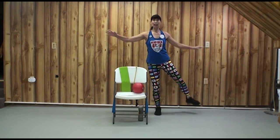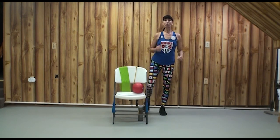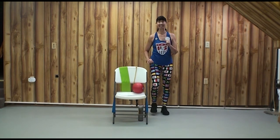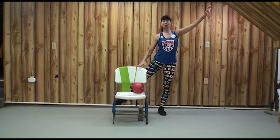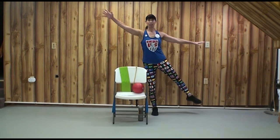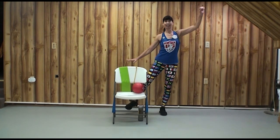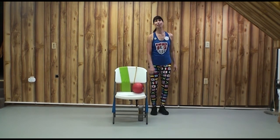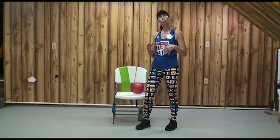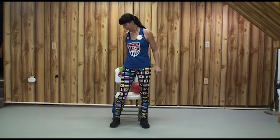Hold it out there, and one, two, three. Float to the left, and one, two, three. How you doing? Got your chair. One, two, three. Woo! One, two, three. Balance. One, two, three. Balance. One, two, three. March it out. Woo! That was a nice little interval of gentle aerobic activity.